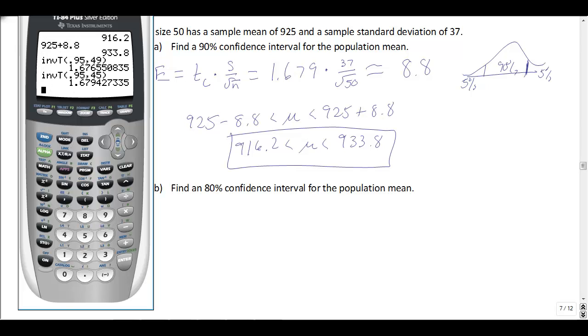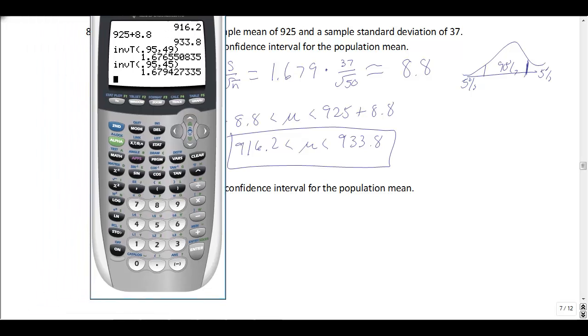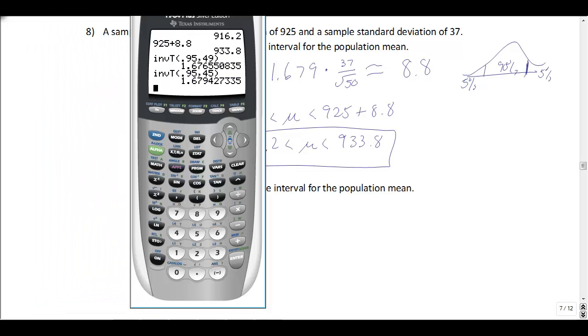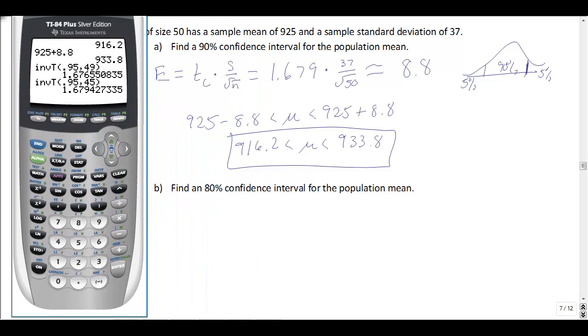That's okay, because the way I would really do this on my calculator, and what I would probably write down on an exam, is I'm going to go to stat, I'm going to go to test, and I have a T interval. So not the T test, but the T interval. So I go down to T interval. This is option 8 on this calculator. Hit enter. I have to go to stats because I don't have a list of the numbers.